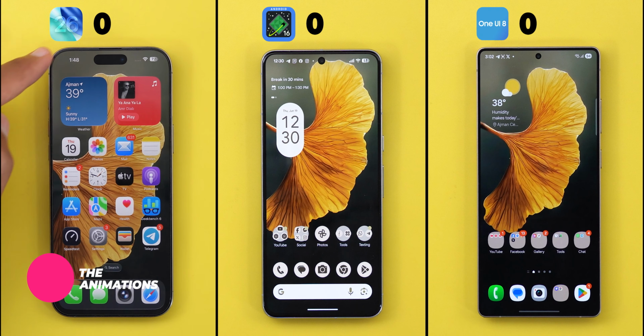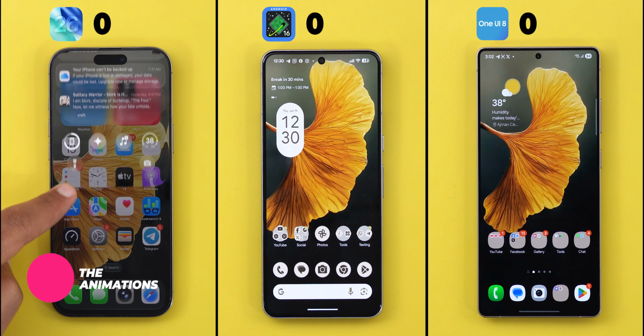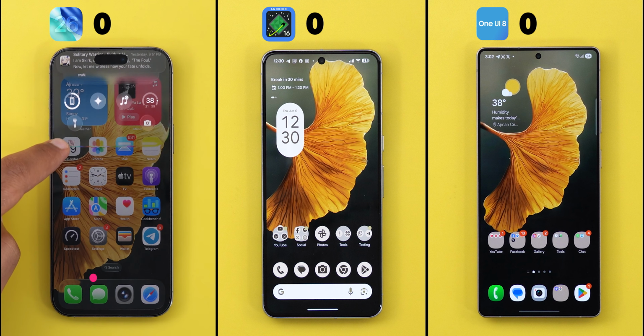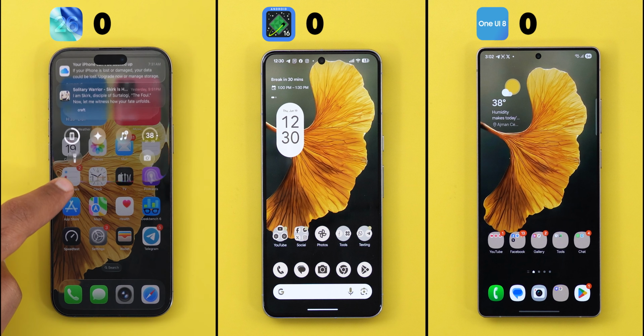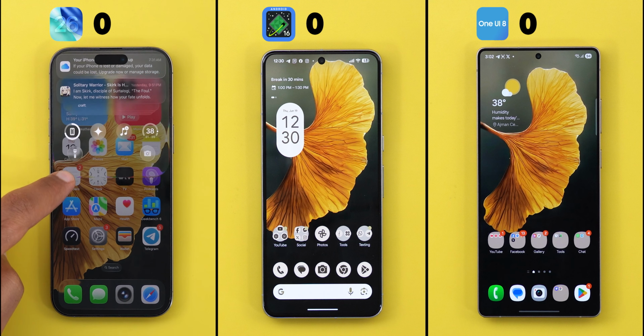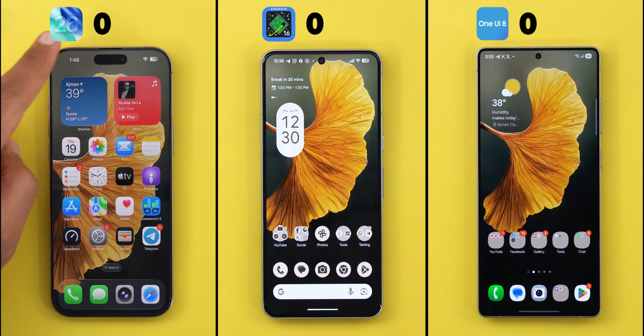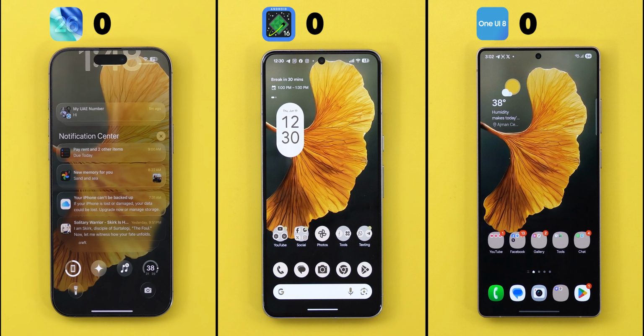Starting with the basic gestures like pulling down the notification shade, iOS 26 has a very realistic glass effect, especially when you look at the edges and how it reflects the lights and what's underneath it. Plus, it slightly darkens the wallpaper. I also like how the home screen items animate in and out in the process. I see a lot of effort here.